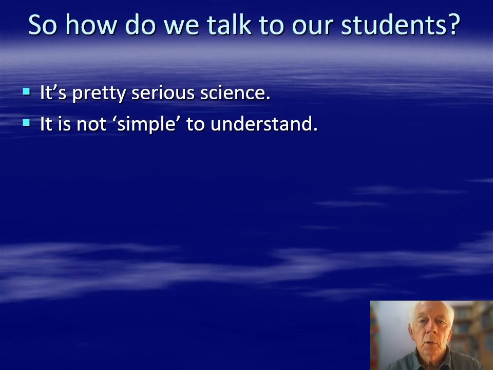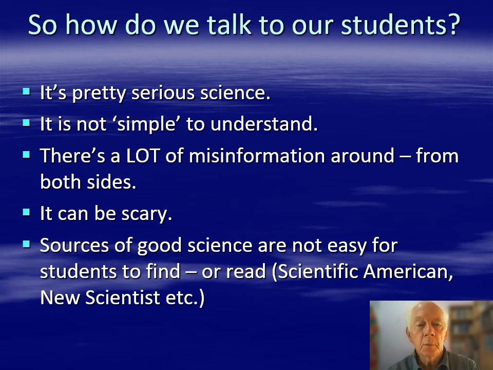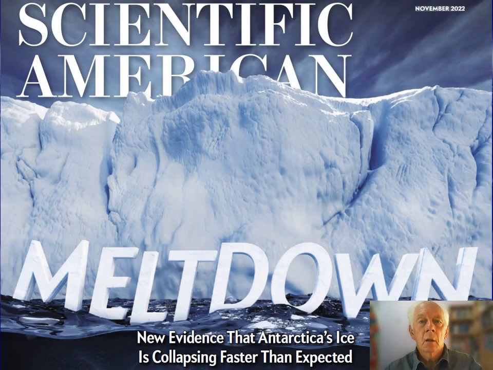So the question, of course, is how do we talk to our students? It's pretty serious science. It's not simple. There's lots of misinformation around from both sides. It can be scary. And sources of good science are not easy to come about, particularly for students. Almost every issue of Scientific American or New Scientist has good stuff about climate change. But how many of our students are looking at that sort of information?